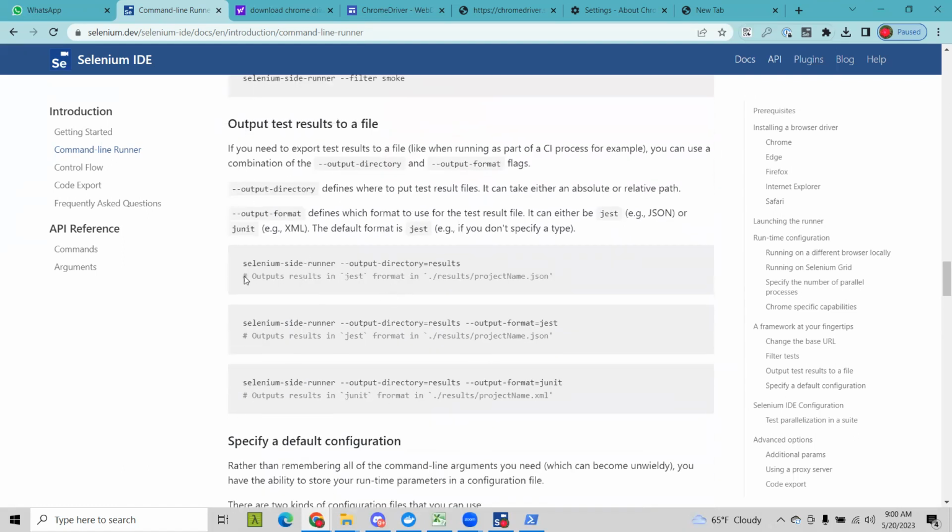But come down further. This is what I'm talking about. Right now, it opened up a browser, it clicked somewhere, which makes sense when humans want to see it. But when we run it most of the time in the pipeline, you don't want the browsers to come up and so on. You want the result to be returned to a file, and then that file made available to you so that you can look at it and say, okay, this many tests were there. How many have passed? How many had failed? That is what you're interested in. So this is what it is talking about over here. You can say output directory, give which directory you want to save it in.